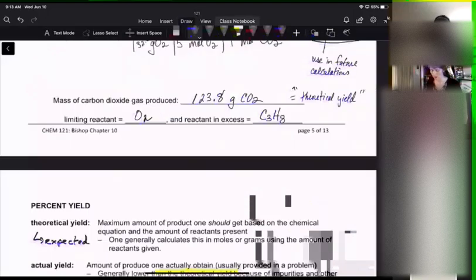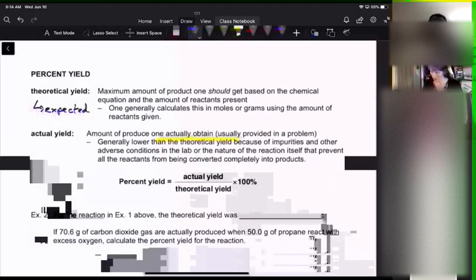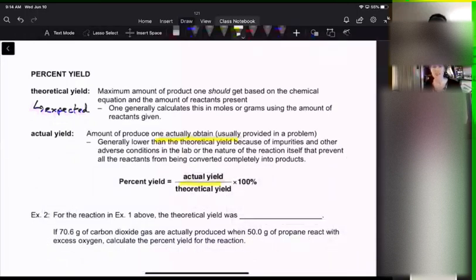So we can quantify what that yield was. So we're going to take our actual yield that's given in the problem. Maybe you're doing a precipitation reaction, so a totally different example. You're doing a precipitation reaction, you want to get that solid, and then you have to strain out through a filter and spread it out to dry it, and then you go weigh how much solid was there. So you might weigh that and get it in the lab conditions as well.